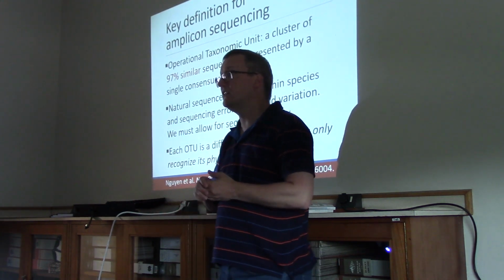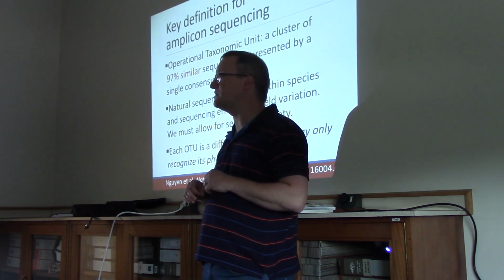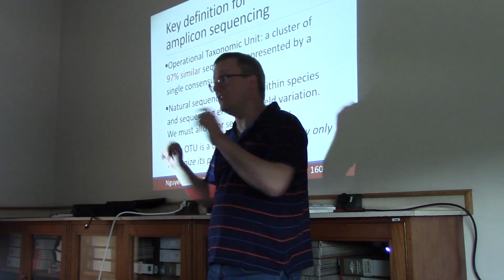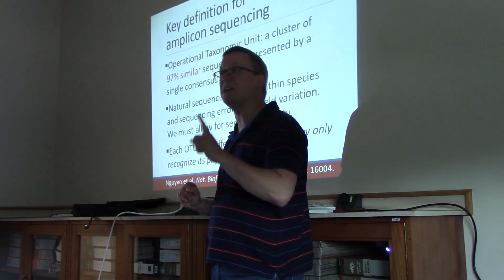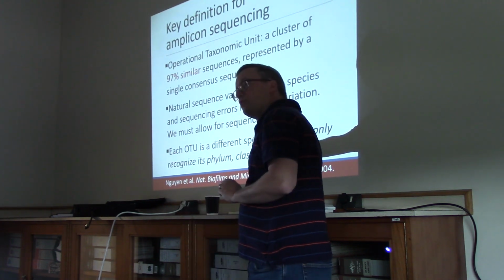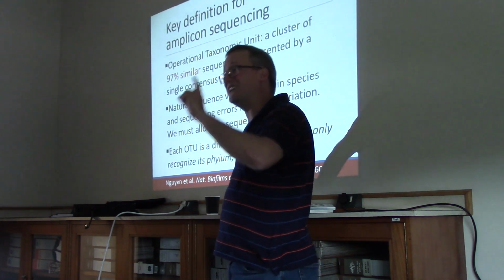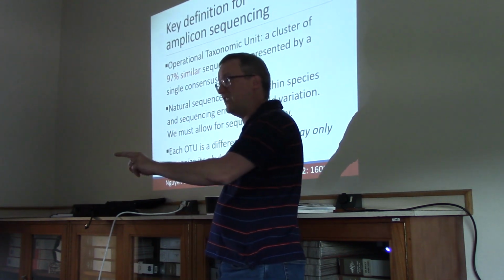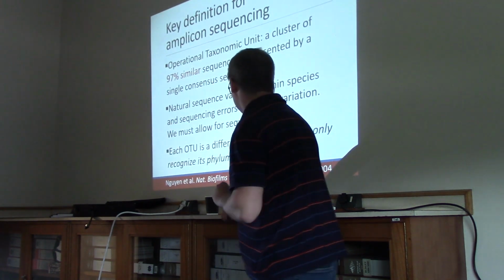It might be that I can say, well, this is of order blah, blah, blah, or class blah, blah, blah, or if I'm lucky, genus blah, blah, blah. But I may not be able to get all the way down to species name. So our ability to recognize that an OTU exists is not the same thing as our ability to hang a species label on it. Okay, great.